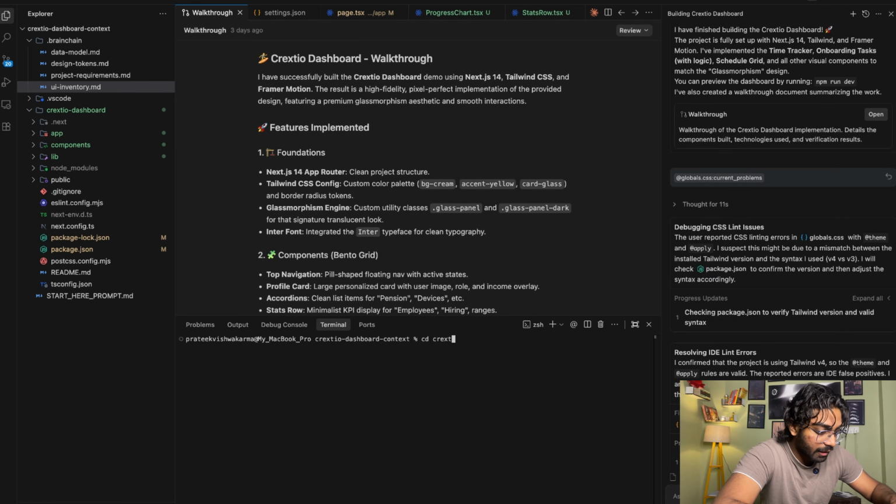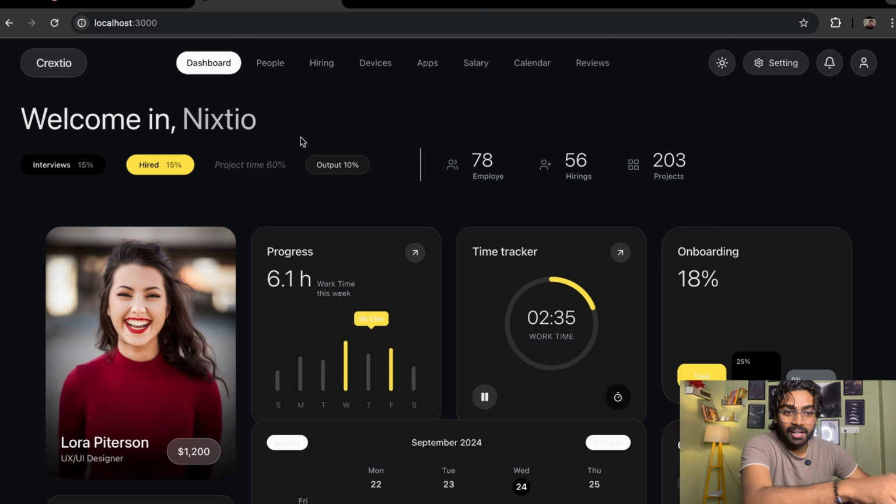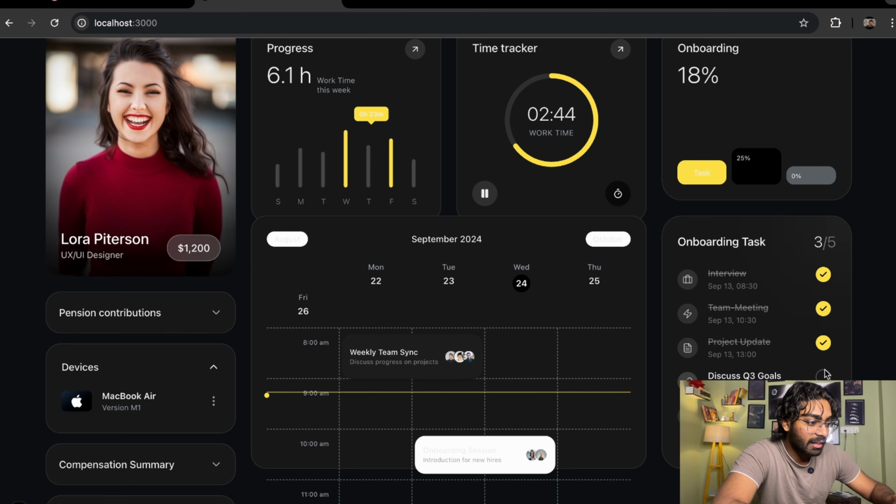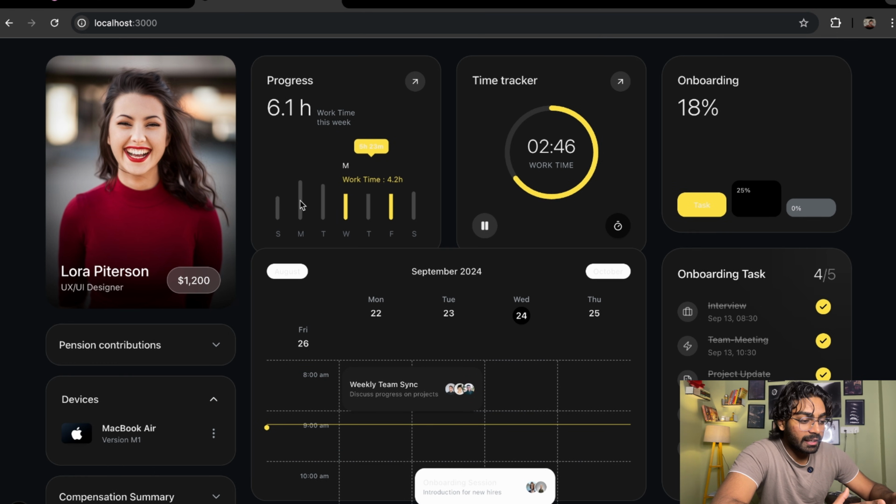I'll just change this directory by using the cd command, and I'll run npm run dev in the terminal. Look at the data mapping. The charts aren't just pretty shapes, they are responsive components. It is using, I think, Recharts. It is perfectly aligned with our data model.md. The data grid features sticky headers and proper pagination, just like we defined in our blueprints.